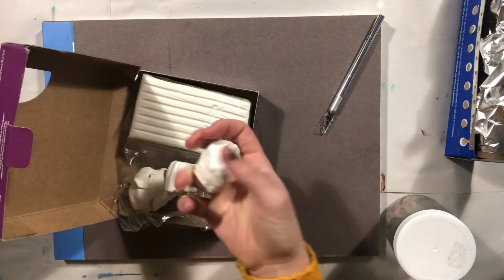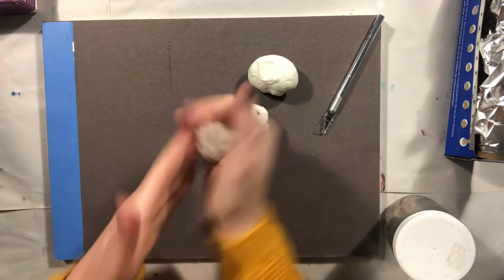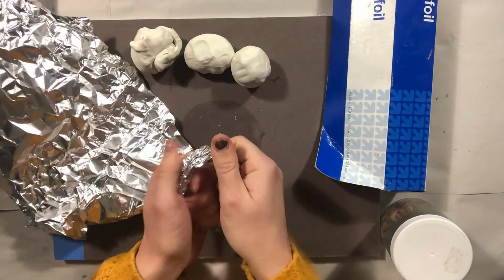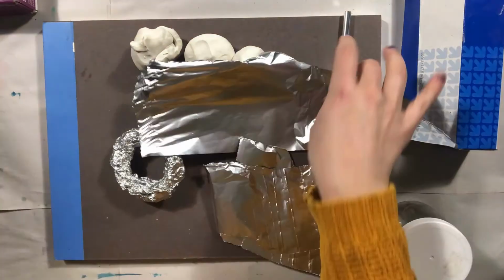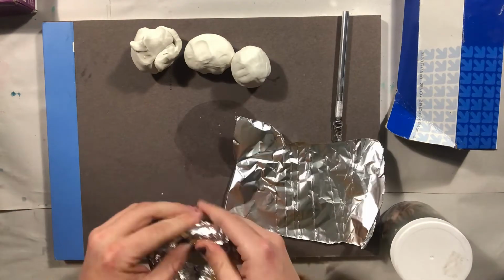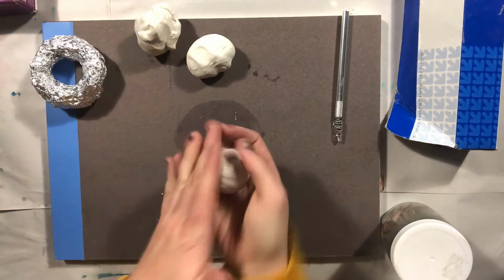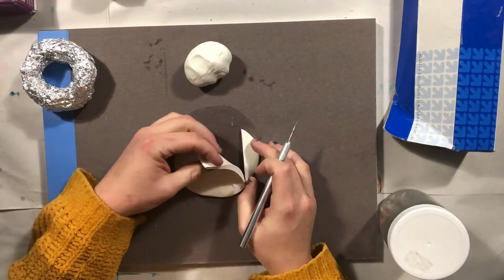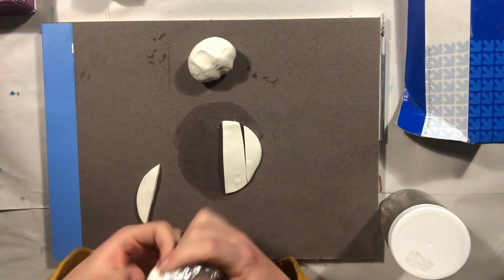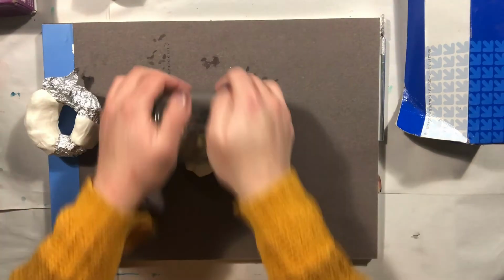Start off by kneading and warming the Sculpey in your hands. The warmer it becomes, the more malleable and easy to work with it will be. Begin creating your aluminum foil armature, crumpling and molding the foil together into a donut shape. You need the foil to bulk out your donut sculpture. When baking the Sculpey, you want the clay to remain less than ½ inch thick. Baking a sculpture that exceeds ½ inch in thickness can lead to cracking and issues while baking.